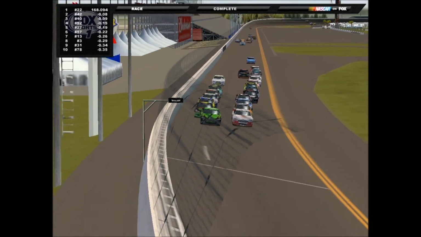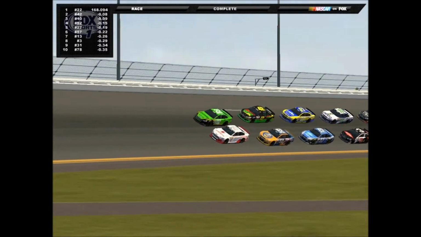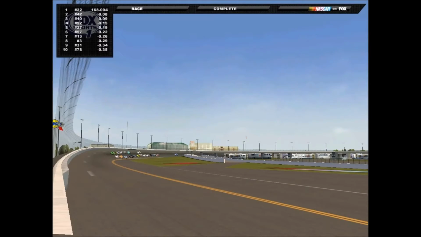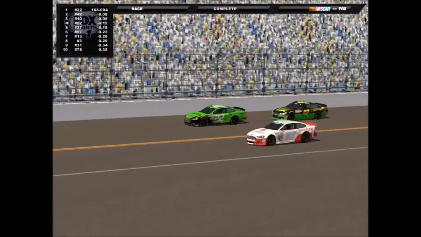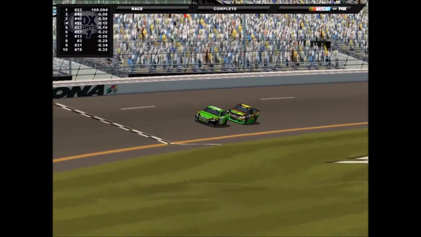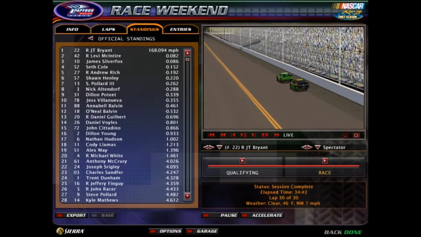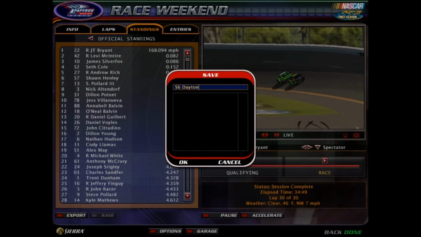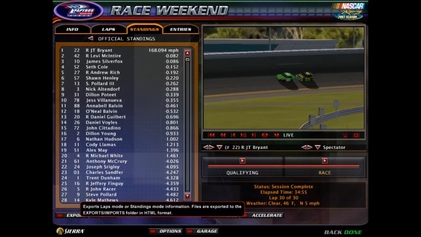JT Bryan has won his first ever Budweiser All-Pro Series race as he wins the Daytona 500. JT Bryan in the 22 and the 42 of Levi McIntyre are going to take an honorary victory lap around the fan Daytona International Speedway. The race is complete. The finishing results are official.